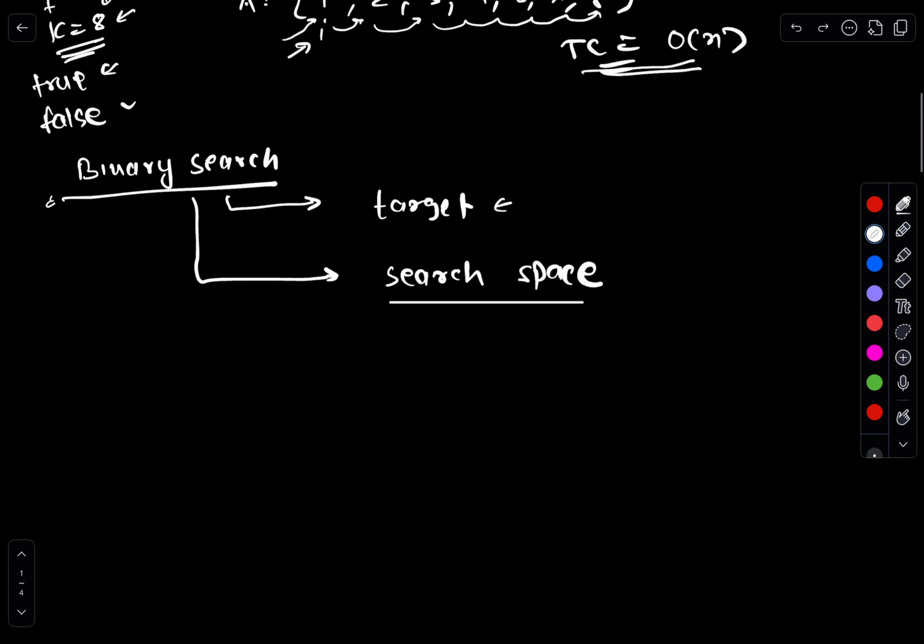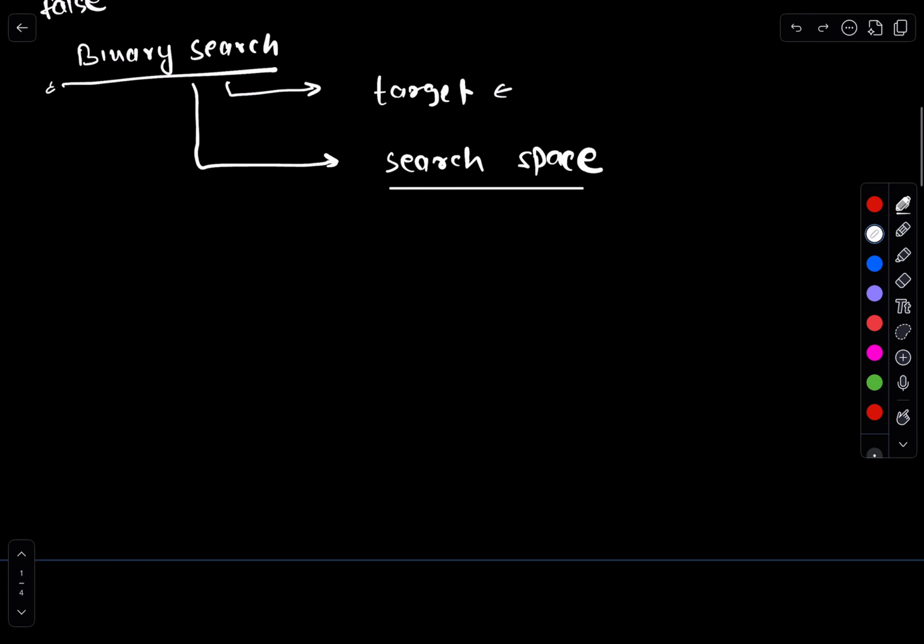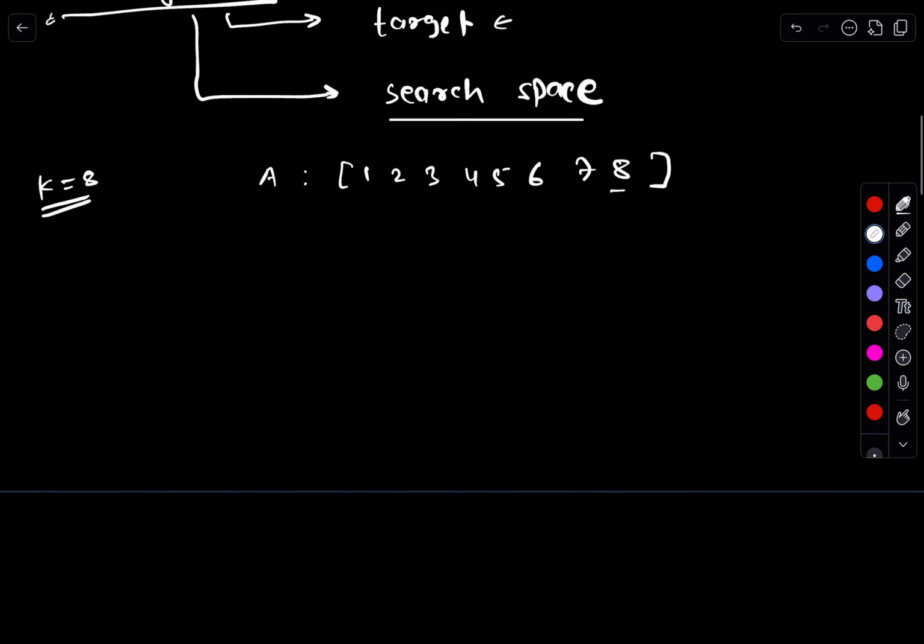Now, again, the same question. We can try with binary search. We have 1, 2, 3, 4, 5, 6, 7, and 8. Someone says find the value 8; return true if you find it, else return false. Make sense? Now, if you are somewhere here, you have to iterate over every element till that point.